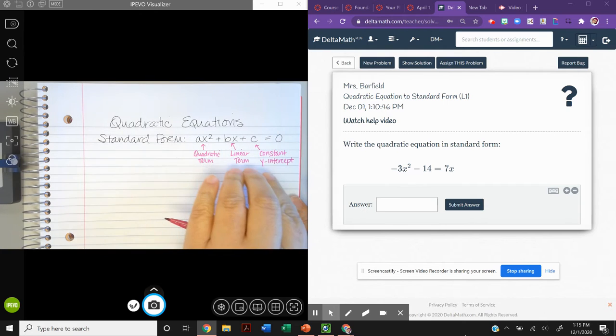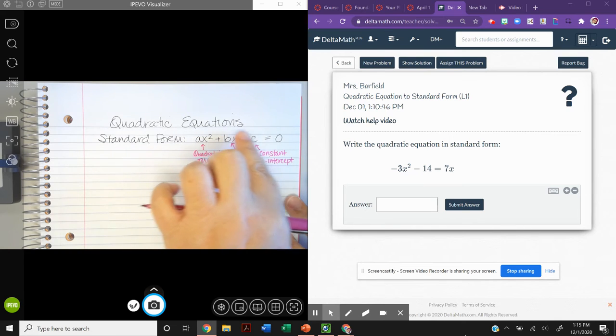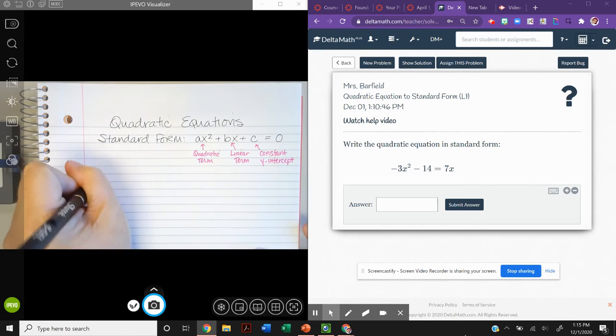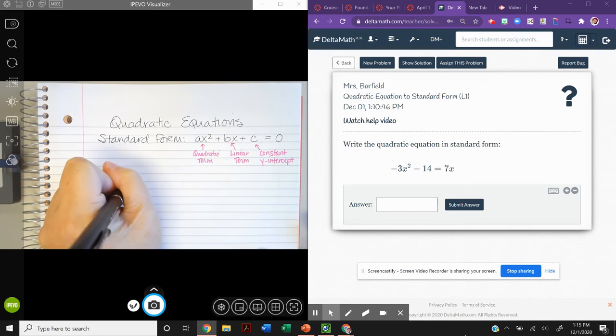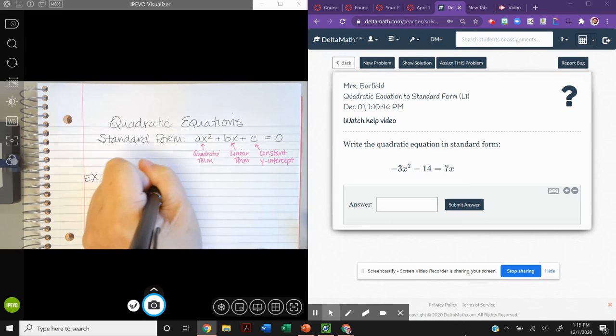Okay. So that's why it's really important to be able to take an equation and put it in standard form, because these little terms here actually have a pretty cool role in the equation. All right. So all I'm going to be doing for these first four problems on your assignment is solving them so that they're equal to 0.